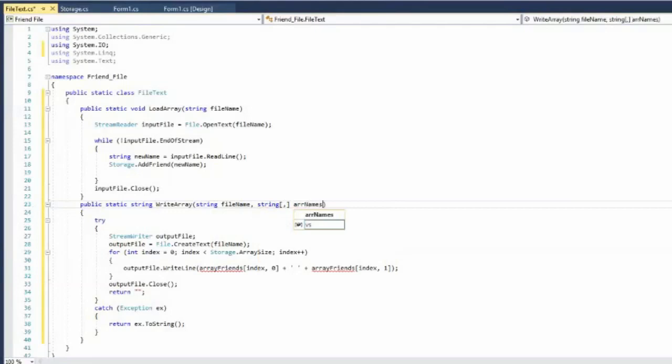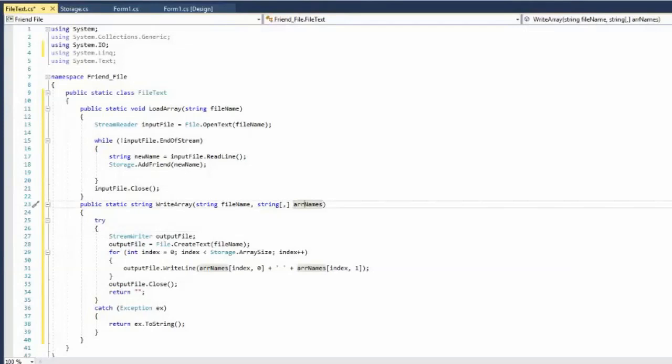Okay, so I'm going to pass this in as an array, and I'm going to put that here. When you pass arrays, you're passing by reference, which doesn't really make it any safer, because you can mess with it down here, and it's going to mess with it where it's coming from.